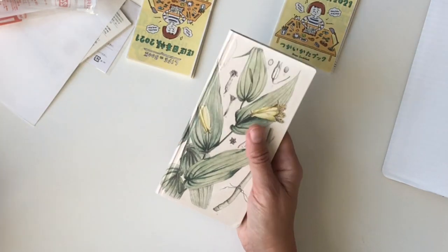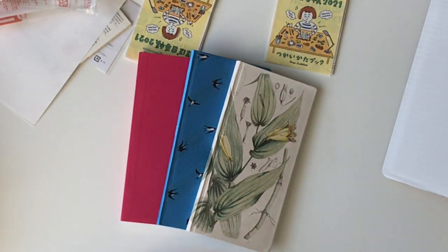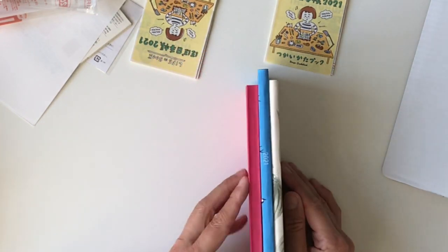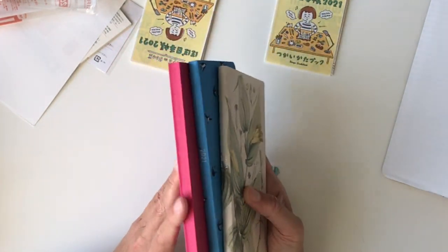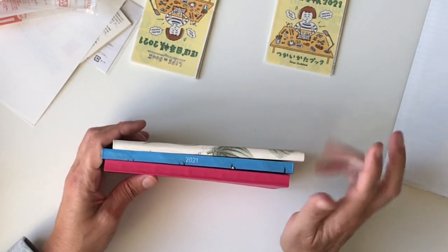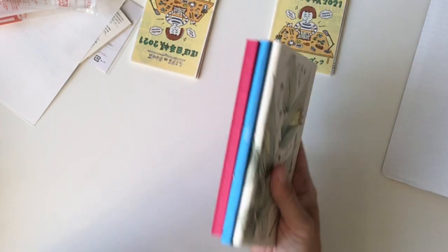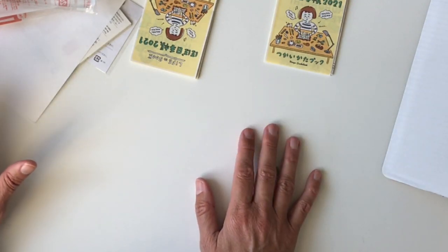So right now I have 3 weeks, and I will probably get a fourth. The frog, the fourth one, is one of these that makes me really happy when I see it, and I have good plans for that one. I have to figure out how I will use these, as I was thinking of having one for my food logging and one to carry around. So that means I have two that I won't use, or I may find some ways to use them. We'll see about that. Anyway, that was, I think, all the planner books.